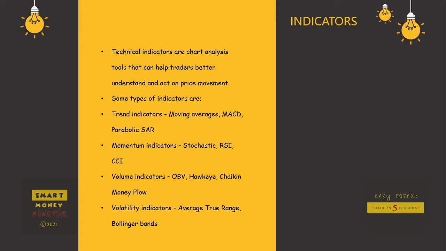Now, you can basically categorize these indicators into four major groups. It's not exhaustive. You can have different sources that'll tell you that there are more different kinds of indicators, but these are the four major groups of indicators you have. You have trend indicators. Trend indicators basically show you the direction of the market, the direction of price. They show you where the market is going. Is this an uptrend? Is this a downtrend? That's what trend indicators tell you.